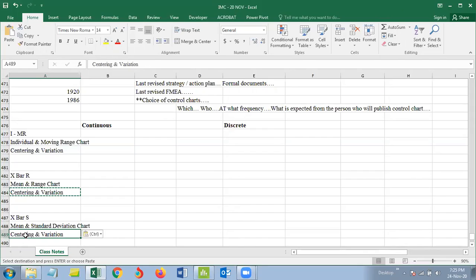So keep this in mind, whatever industry you're working in, even if you're not using Six Sigma as a whole, you can use these as separate tools. You can at least set up a control plan, set up a control chart, start monitoring, observing the process. If you are looking at process control charts, you'll always know what's happening in the process. Simple as that. Discrete charts we will talk about separately.